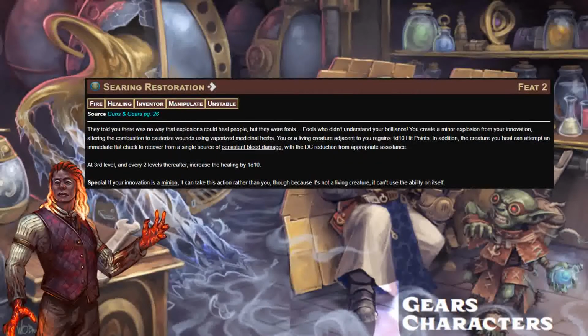Next we have Searing Restoration. When we use this, us or any living creature that's adjacent to us gets 1d10 hit points back. And of course it scales up at 3rd level and every 2 levels after. Plus anyone we heal gets a flat check to end any persistent bleed damage. We can combine this with the continual recovery skill feat, and all of a sudden we're the out of combat healer. And the only limited resource we're using is time. But less time than other out of combat healers that don't use limited resources, that is.